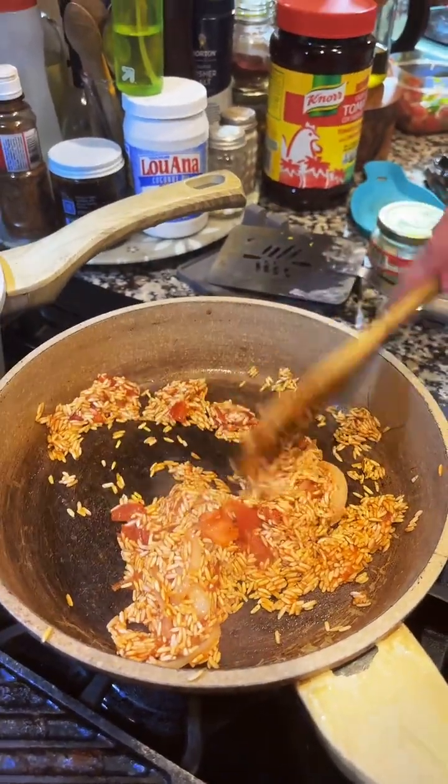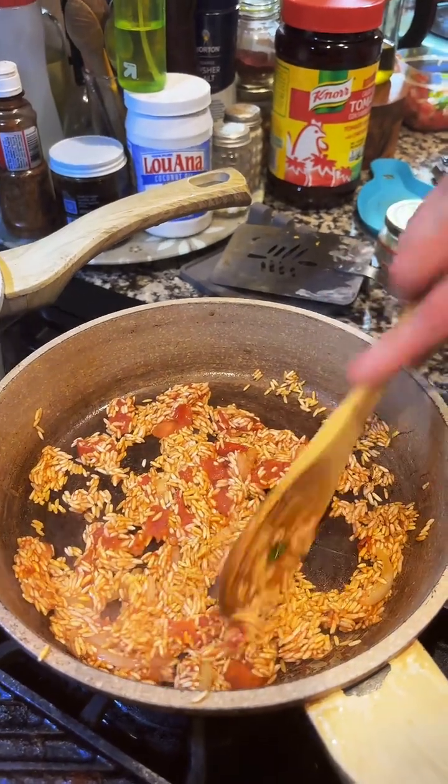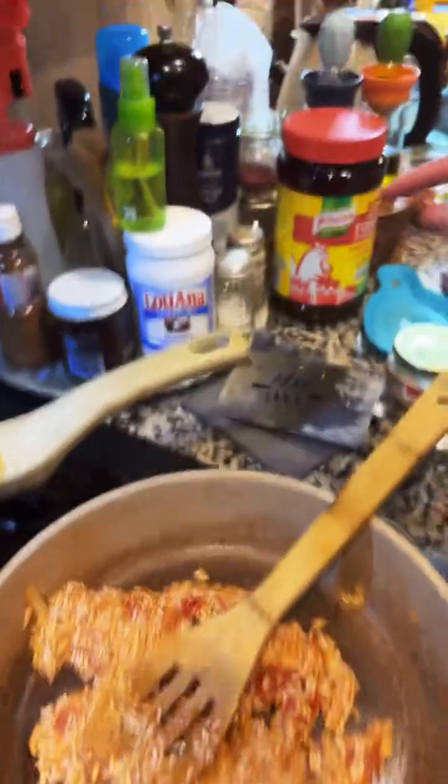Sabrina said pork fried rice is her favorite. Caroline also has a question. She said, what is in the white jar that says Luana? She said, I've never seen that.